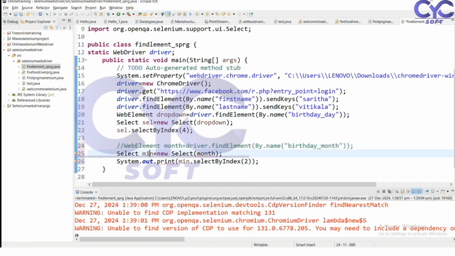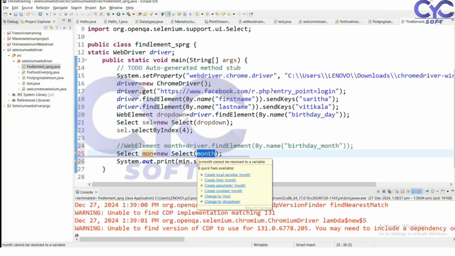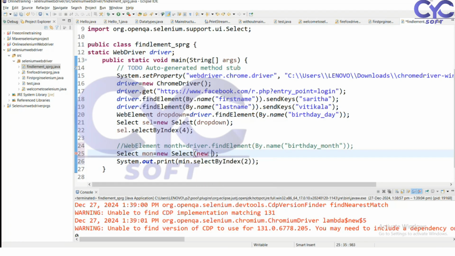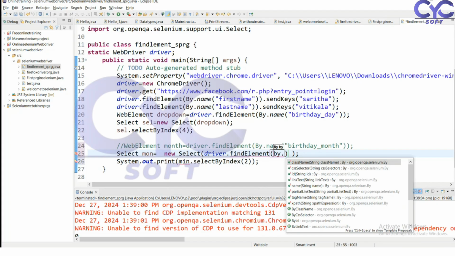Select month equals to new select of WebDriver dot find element by dot name.